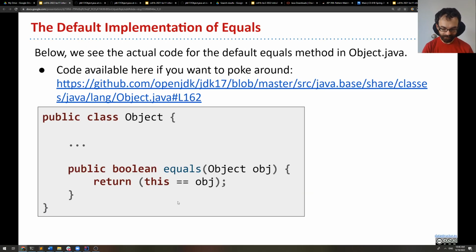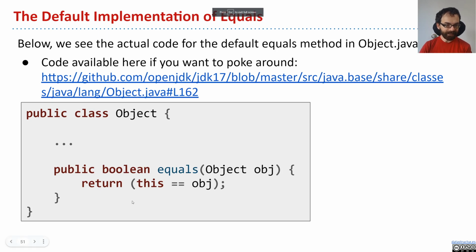So here, the pretty version on the slide is: the equals method simply returns whether or not they are the same bits. Is my reference the same thing as the object? Okay? And so as we've seen, if we have two different sets that contain the same values, this doesn't give us the result we want.